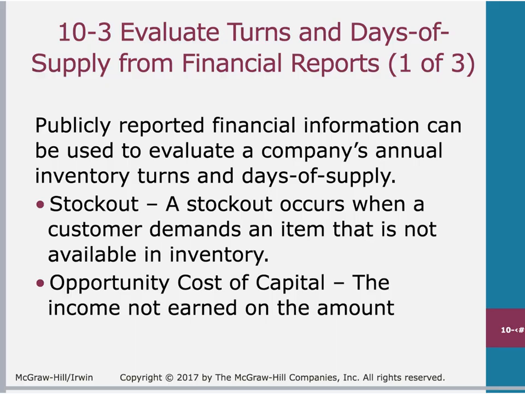The higher the turns, the better, it means the faster your inventory is moving, which is always a good thing. Some industries will have higher turns, let's say grocery stores. They will turn maybe 30 to 40 times a year. Ideally, they probably want to turn the groceries maybe every 2 weeks, so it should be 26 to 30 times a year. Every 2 weeks, they're replenishing the grocery. Whereas a jewelry store might only turn all their inventory once or twice a year. Each industry is going to be different.